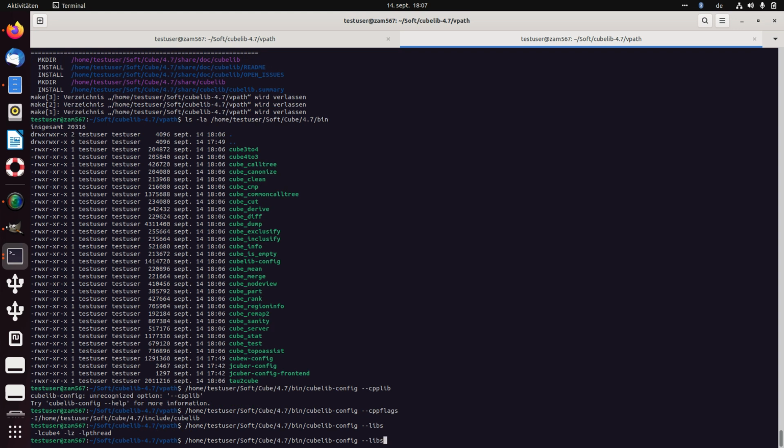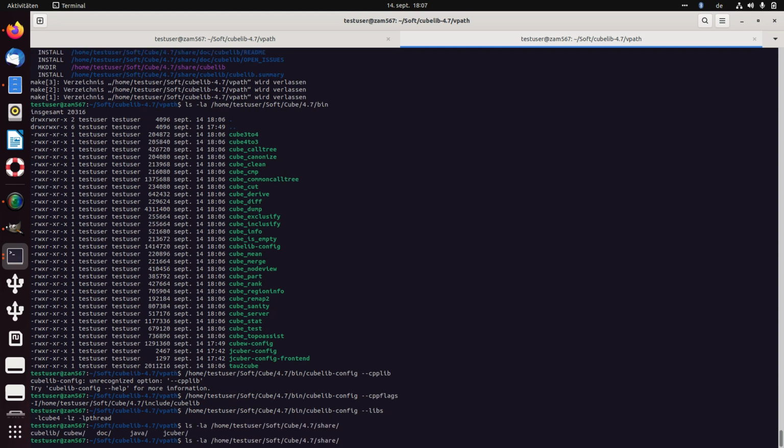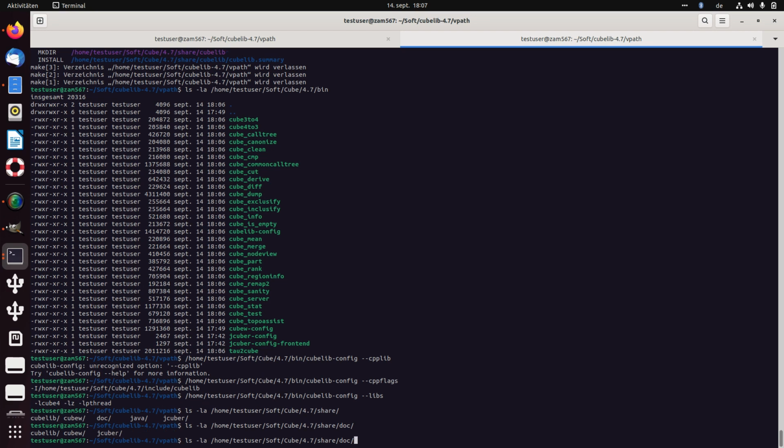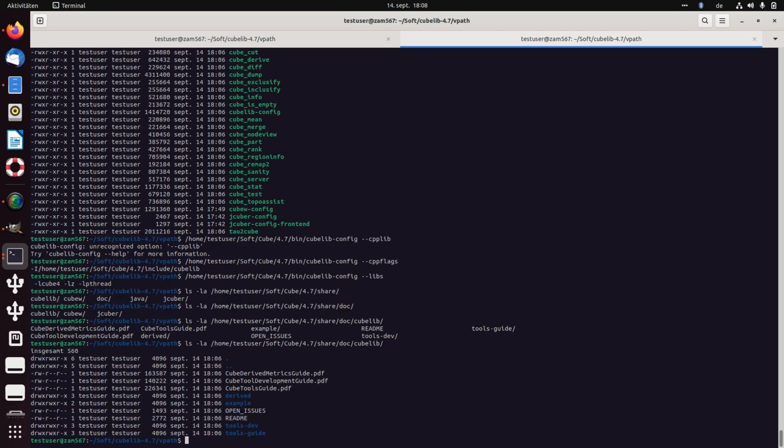if we inspect the shared directory, we again see that the doc library directory has been updated, and we provide user guides in the form of PDFs or in the form of HTML.